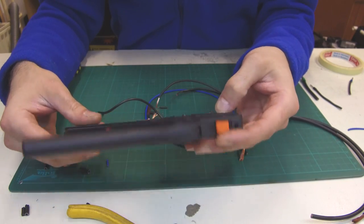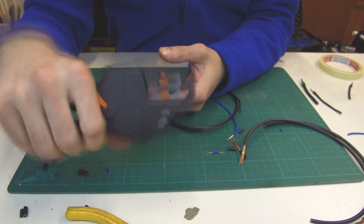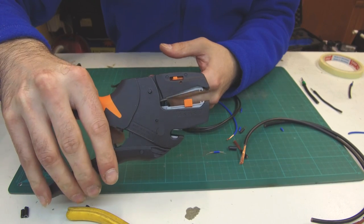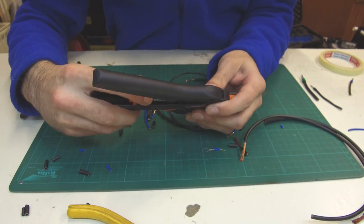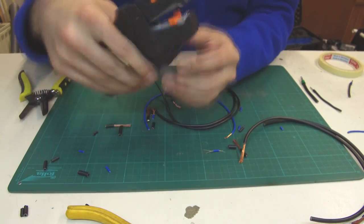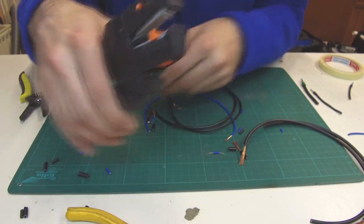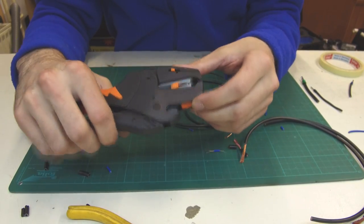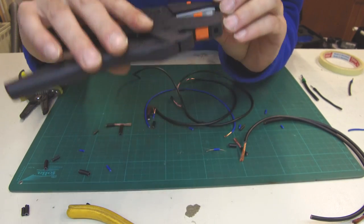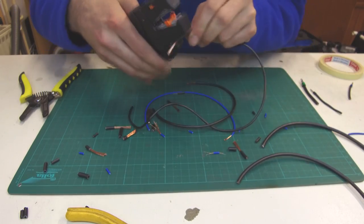Now let's see the real stripping tool from Weidmüller. It's all plastic and costs about $100, but it is really the best stripping tool. There is a knob to choose whether to open the jaws when stripping is done or not — this prevents the wire from bending. You also have a settable limiter so you can set the length of stripped wire. This is a self-adjusting type of stripping tool, and there is also a knob for the jaw pressure, which is great for older wire that is hard to strip. And there is a great wire cutter which cuts the wire with surgical precision.